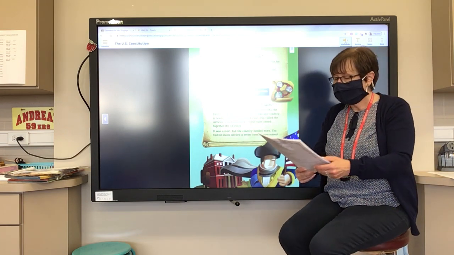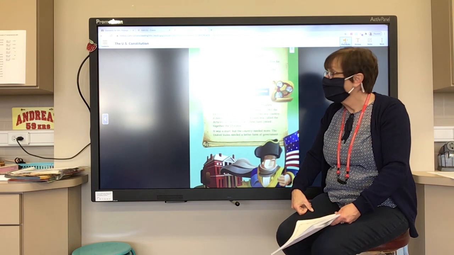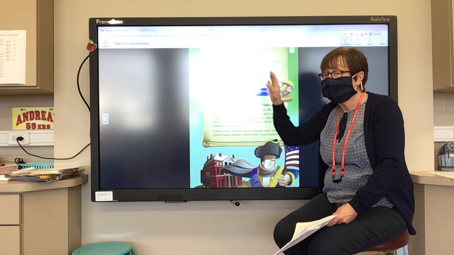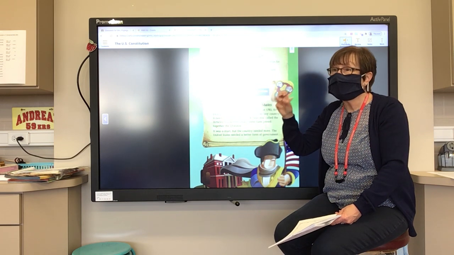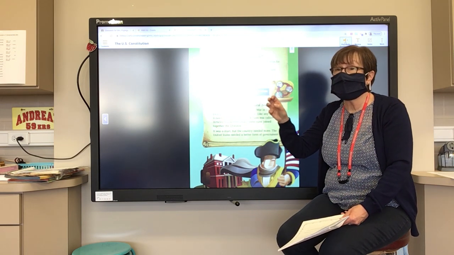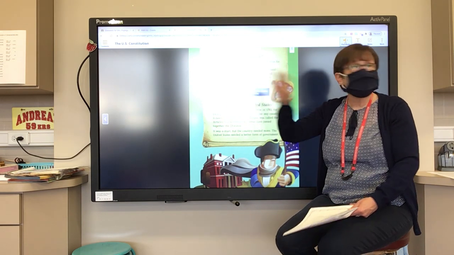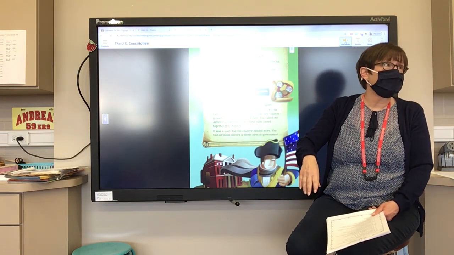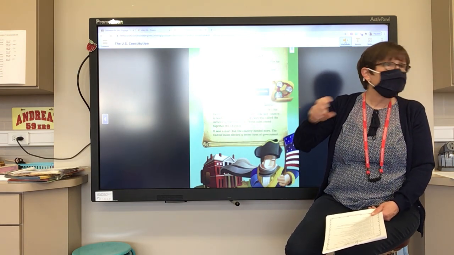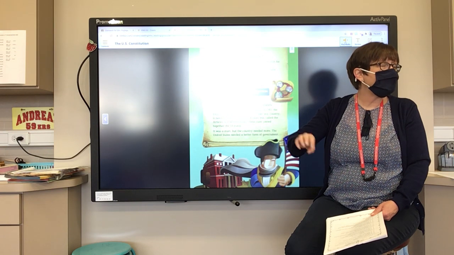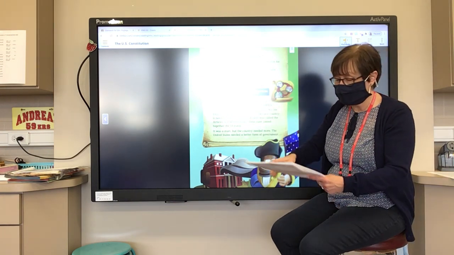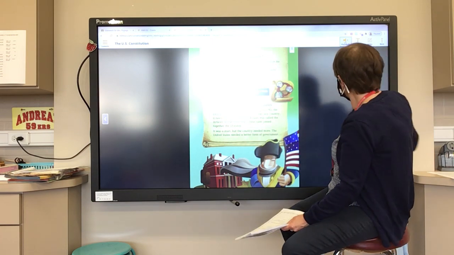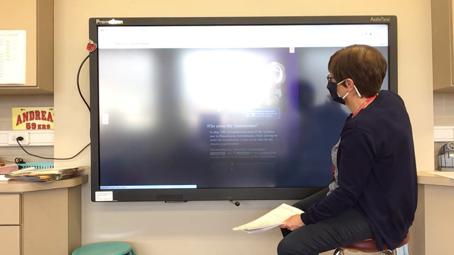Very good. So, the one thing that the Constitution does not tell us, it doesn't tell us anything about state laws, right? Because that's up to the individual states. The Constitution has nothing to do with state laws. It's all federal government, right? That's the most important thing. It just tells us about federal laws. So let's go to the next page here.